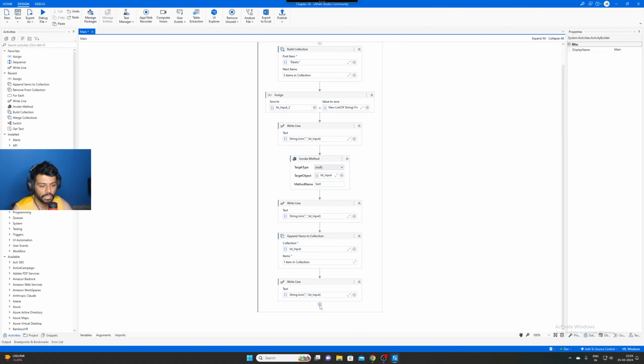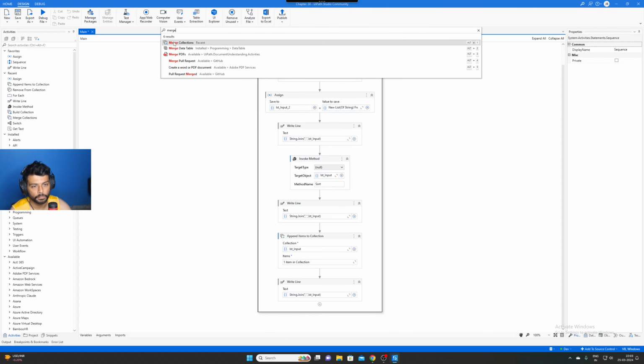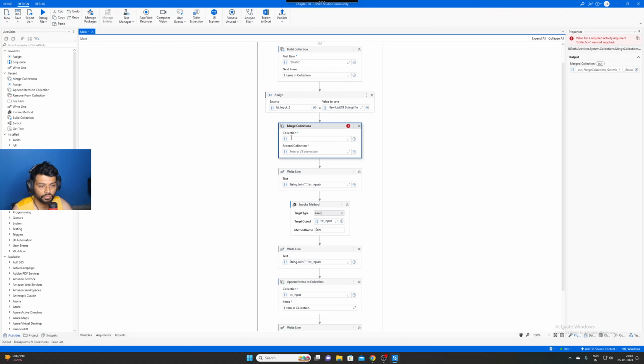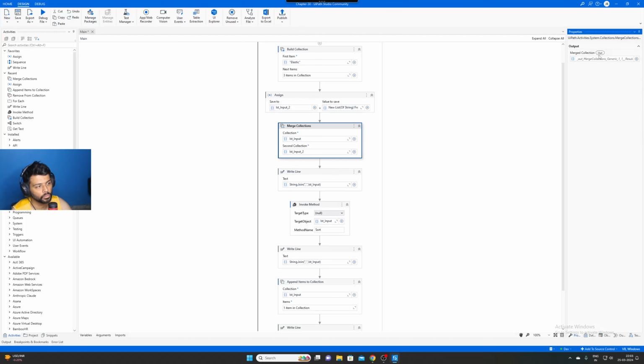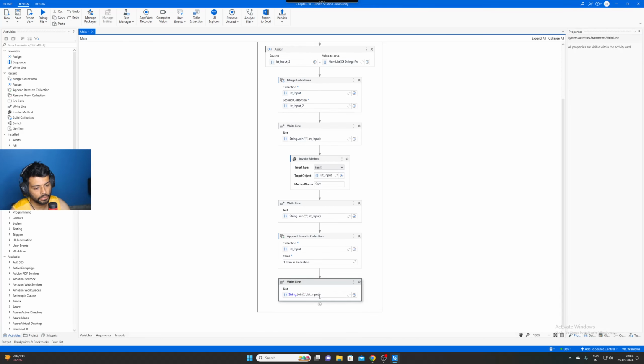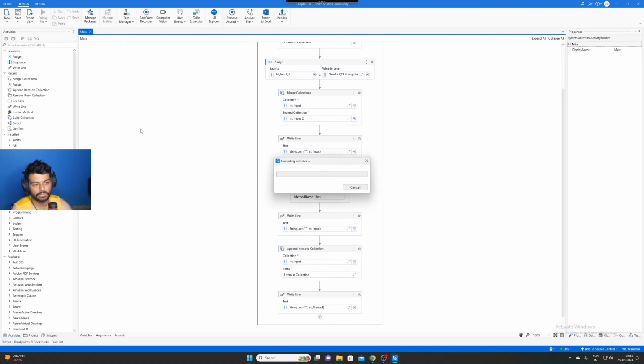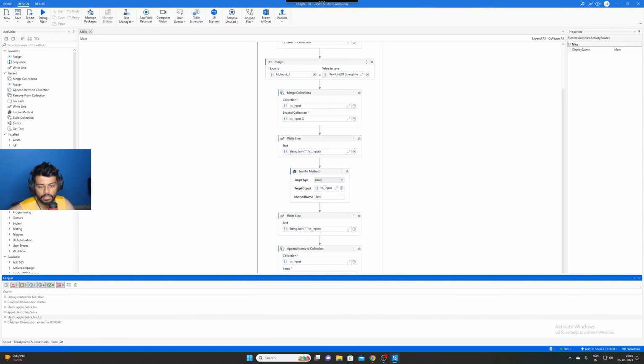अब मुझे क्या करना है, मुझे एट द एंड पे जाके यहीं पे कर लेते हैं, I need to merge my these two lists. तो द फर्स्ट कलेक्शन वॉज lst_input, सेकेंड कलेक्शन वॉज lst_input_2, एंड इसका जो आउटपुट होगा वो मैं यहाँ पे सेव करूँगा, lst_merged, enter, and I can call that part over here, merged. You see that it is printing the result. Yep, elastic apple fan zebra 1 2 means it has merged the list.